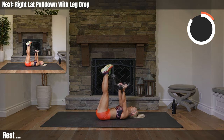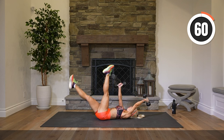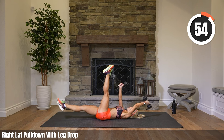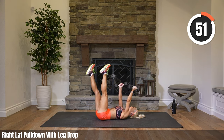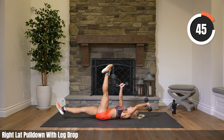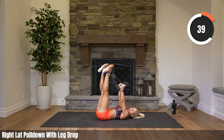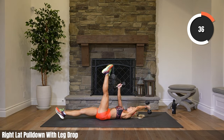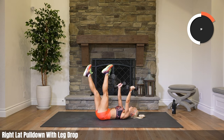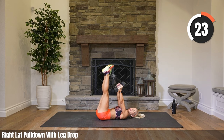Legs and arms up, 5 seconds, 2, 1, drop that right arm, overhead. We are working our lats, our abs, hip flexors. Good work. We will be doing quite a bit of unilateral movements today, just working one side at a time. We stay here the whole minute. Dropping that arm as far as you can back over your head.